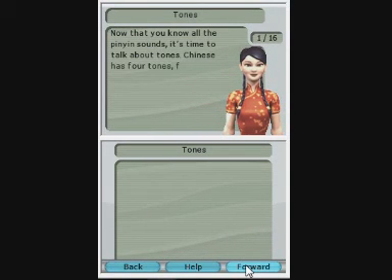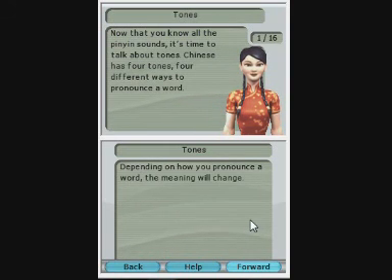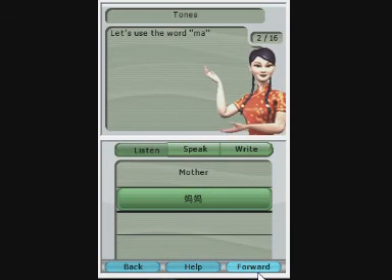Now that you know all the pinging sounds, it's time to talk about tones. Chinese has 4 tones, 4 different ways to pronounce a word. Depending on how you pronounce a word, meaning will change.